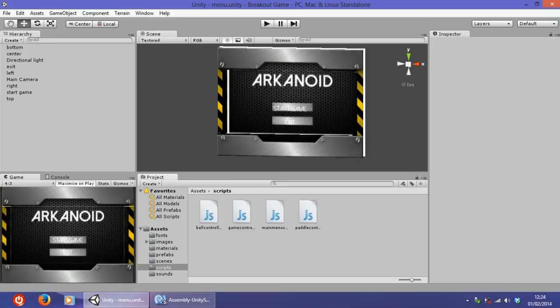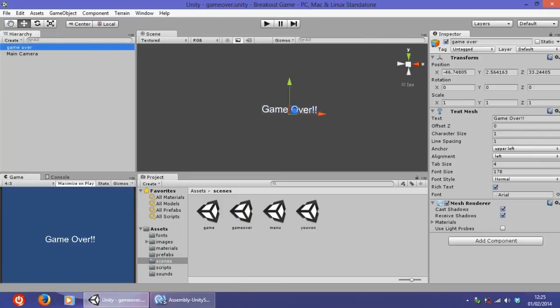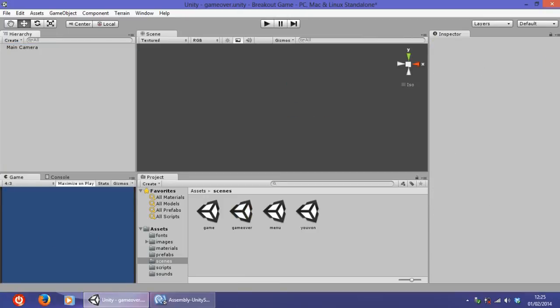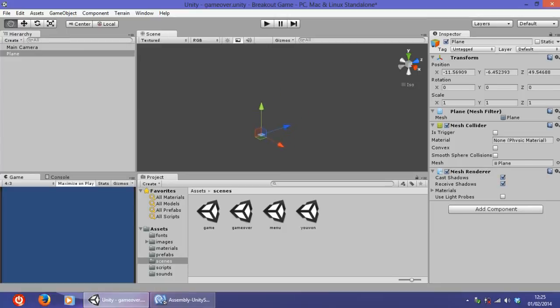The next thing is the game over and you won scenes. So they are very similar to what we did. So let us create. First of all, let us go on the game over and delete this 3D text. So let's create a plane again for the background. This will not be splitted, just it was splitted for the main menu. So rotate that to 90 and 180, scale it up. Let's make the position 0, 0 and 0.